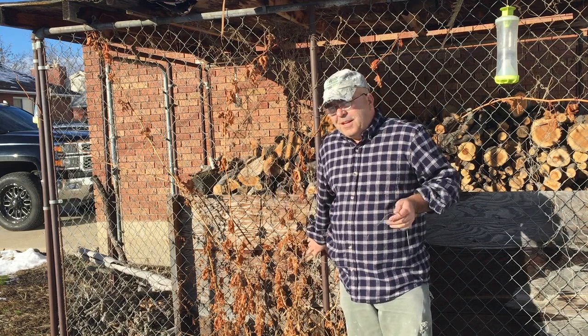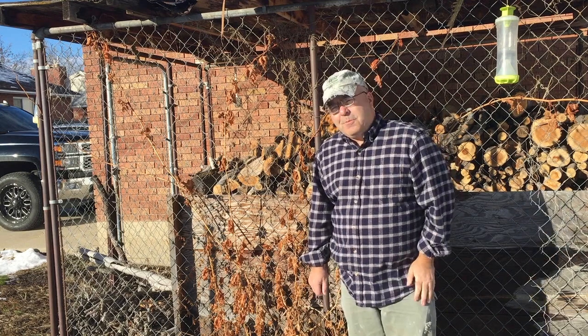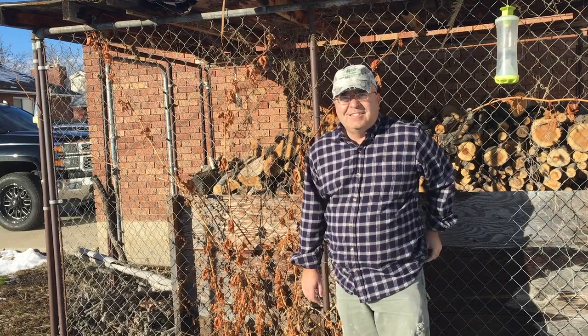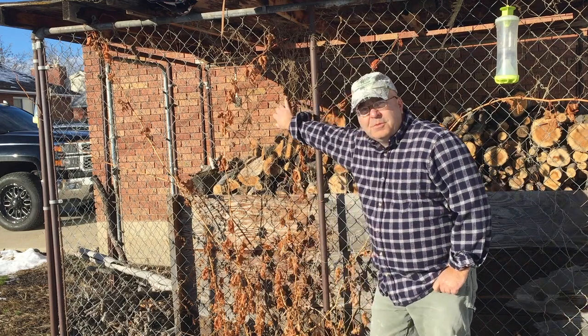This grape has been here about 3 years, actually almost 4 years. This is one of the first things I put in when I moved in. I walked into a store that had a variety I didn't see very often, and I bought it and I put it here. This is not an optimal place to put it.